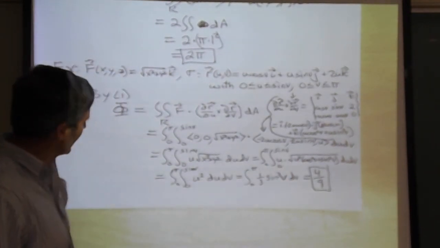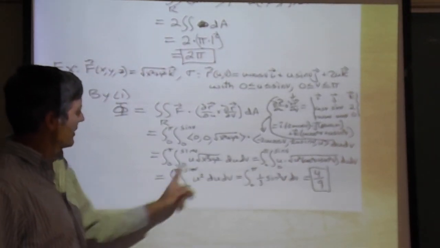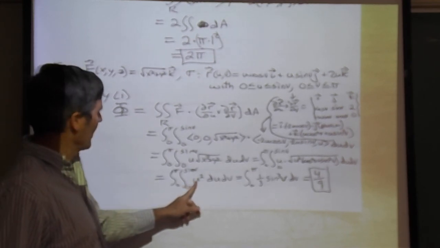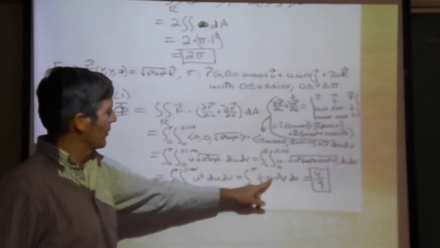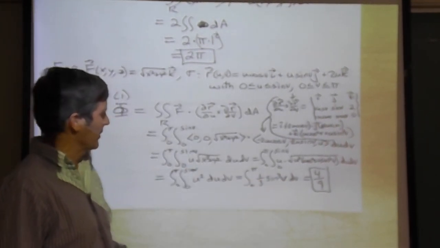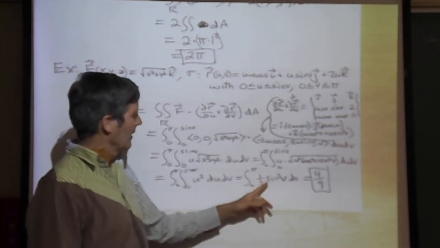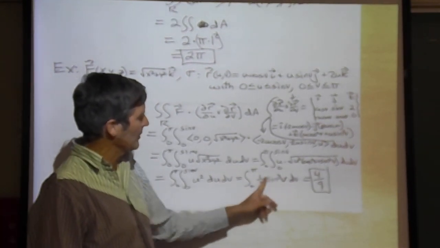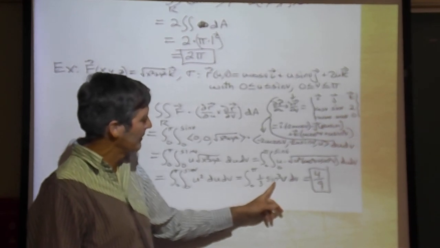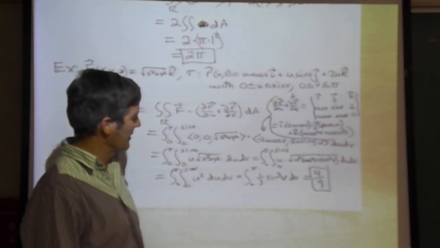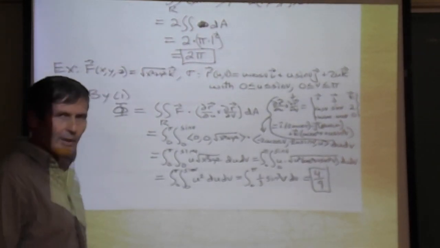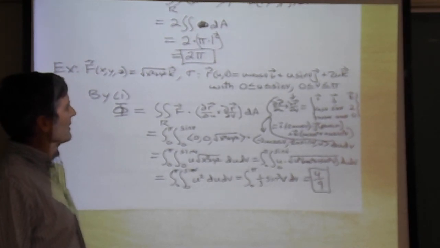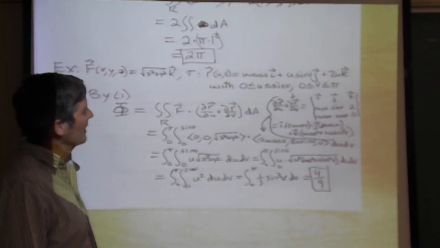We have to double integrate u squared over this region. Well, this is u cubed over 3 evaluated from 0 to sine v, which gives you 1/3 sine cubed. We can evaluate that integral, that's not too hard. You can write this as 1 minus cosine squared times sine and substitute u equal cosine. U substitution does this, and you wind up with 4/9. There's the last integral. Try doing some of these out of the textbook, and there's just 2 formulas to memorize basically to do flux integrals.